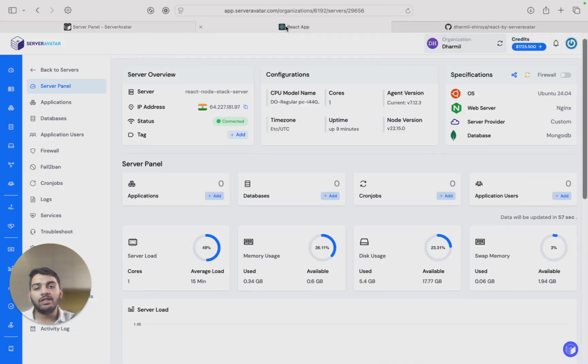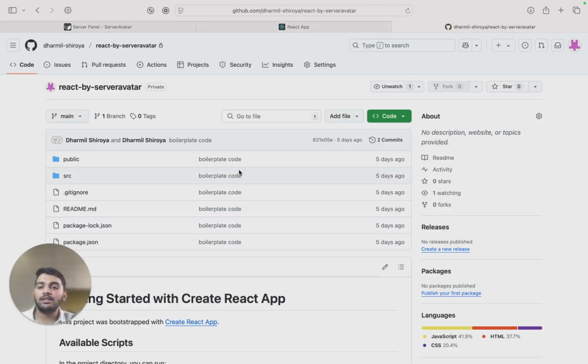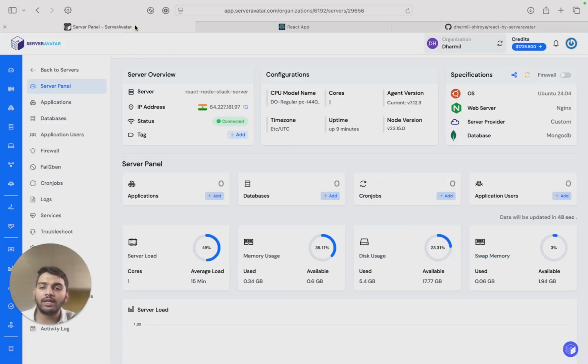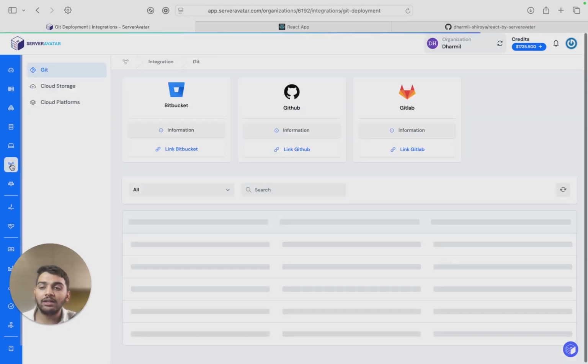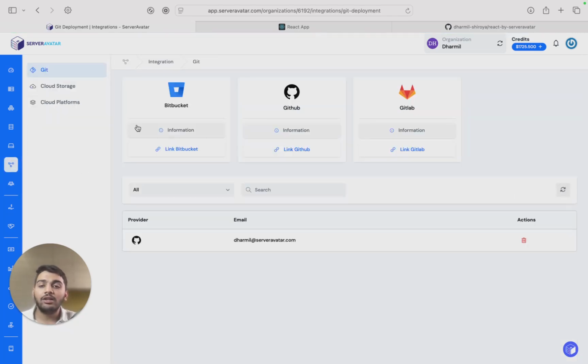Okay. So now one step is easy for us, that our project is in GitHub, because whenever we are developing anything, we need GitHub, Bitbucket or GitLab. These are some tools that we generally use. ServerAvatar has an integration with Git, from where you can connect your Bitbucket, GitHub or GitLab account. So you can directly fetch that project into your ServerAvatar or into your server. Whenever you develop, you are obviously using Bitbucket, GitHub or GitLab, which are the most famous tools. If you are using any one of these, then you can directly connect your account.